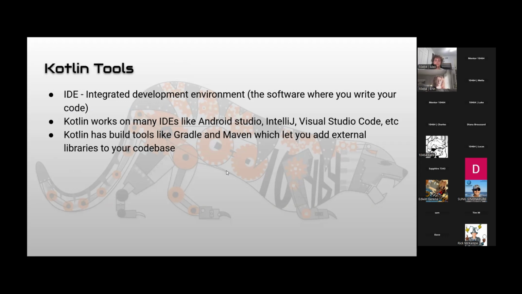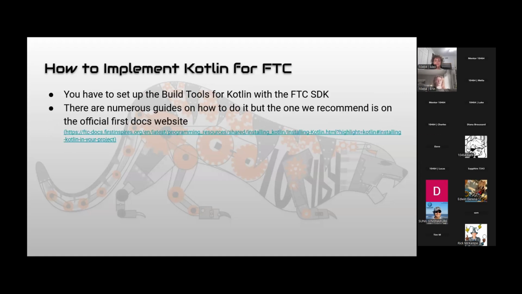An IDE is the software where you write your code, and Kotlin works on many different IDEs like Android Studio, IntelliJ, and Visual Studio Code. It has build tools like Gradle and Maven, which let you add external libraries to your code base just like Java. In order to implement Kotlin for use in FTC, you have to set up the build tools for Kotlin with the FTC SDK. And there are lots of guides on how to do it, but we recommend one on the official FIRST Docs website.